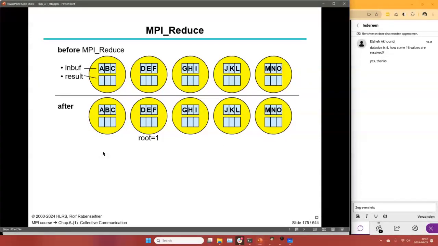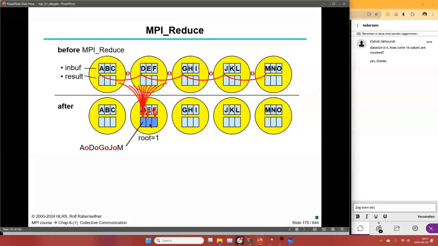So after the operation, process 1 is going to have the sum, if we are doing a sum in this case, of A, D, G, and N in its first element of the receive buffer. It would have B plus E plus H plus K plus N in the second element of its receive buffer, and so on.